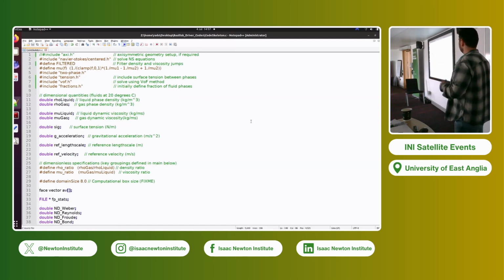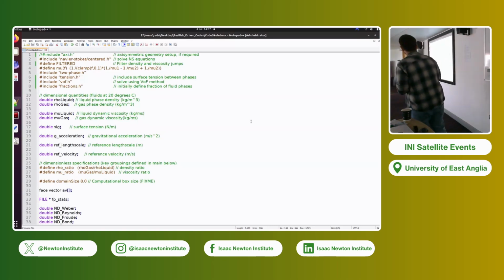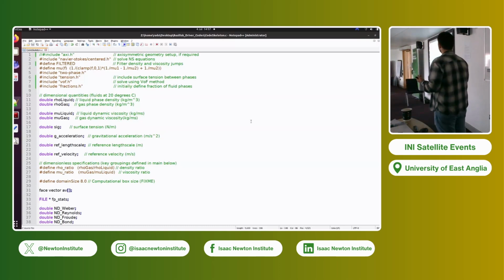And then the idea is that you could take something like this, and rather than having a blank page in front of you and get writer's block, at least you have a structure to work with and something to discuss around in the group. So you normally start by including the right libraries. For example, if you do an axisymmetric problem, you'd start with the axi.h, which I commented out because you may not need it. And for each of those, if you go on the Basilisk page and type in twophase.h, you see exactly what they do. I encourage you, as you work in teams, some of you need to go hunting. You'll need to know a bit about what each of these things do, or you may need to add others, but at least it's a starting point to see how the code architecture works.